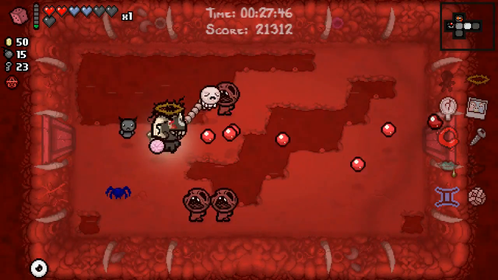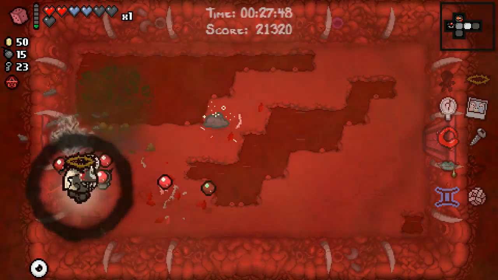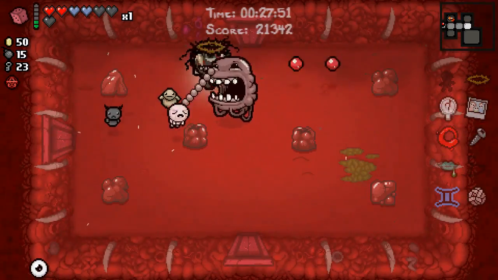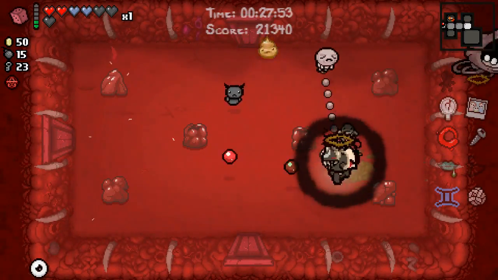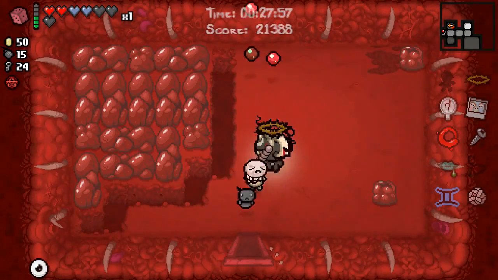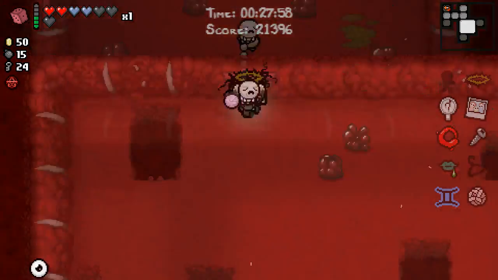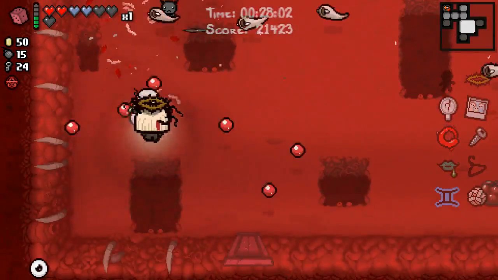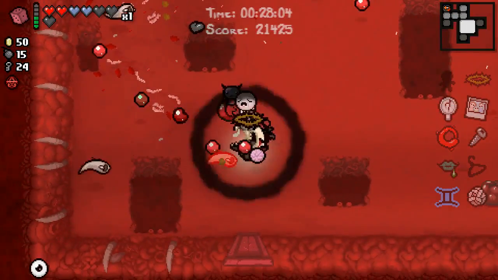I sprinted to Boss Rush and made it on literally the last possible second. So, ideally, any HP I create on this floor, don't pick up. Do not pick it up, because it's better to die and then pick up that HP later as Dark Judas.